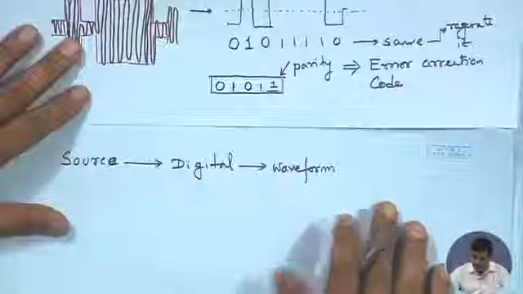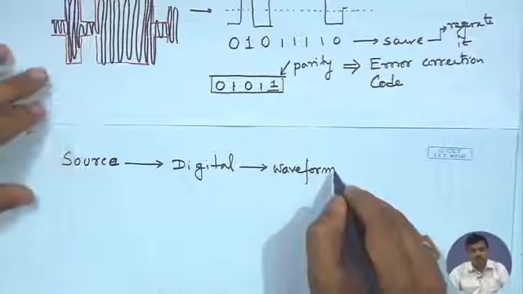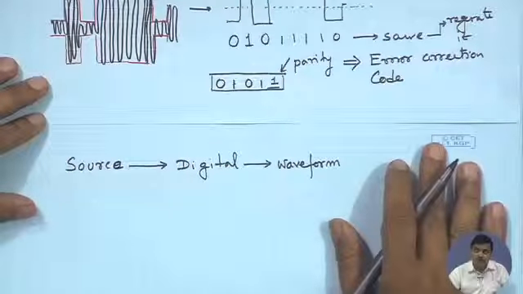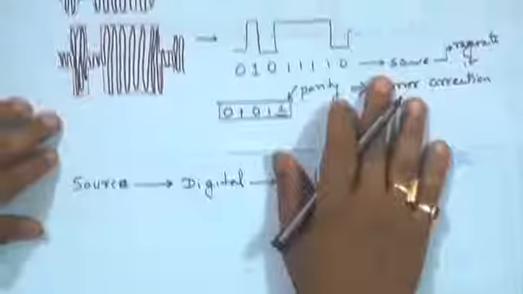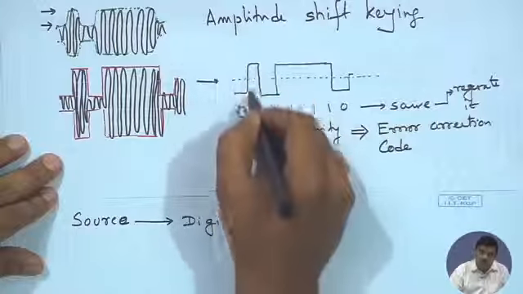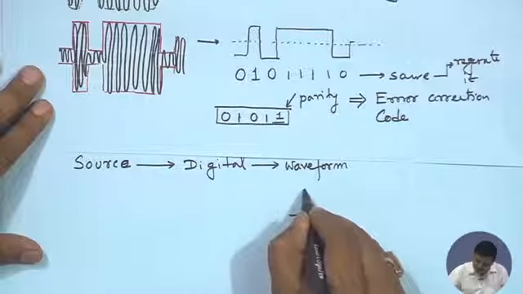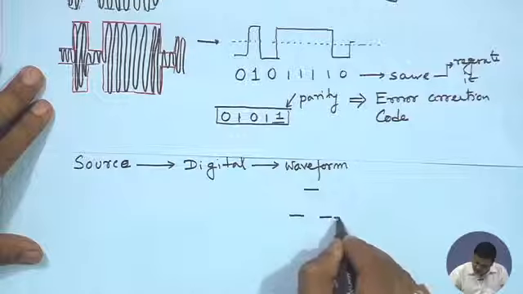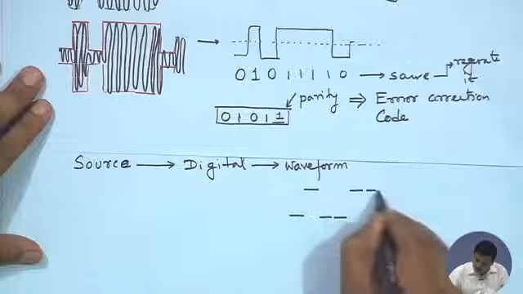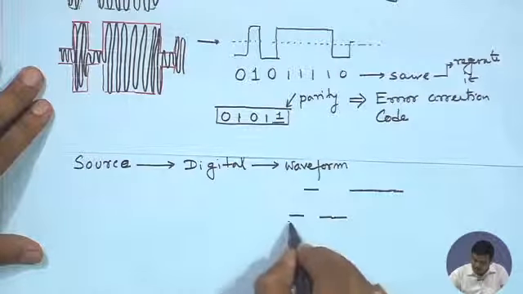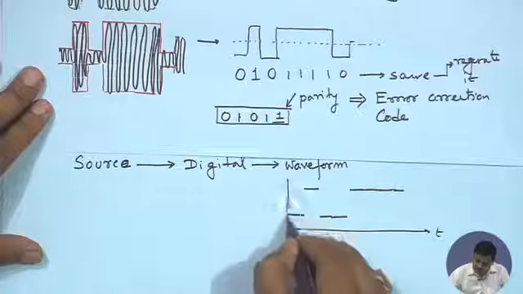Now, this waveform, it's still a digital waveform if you look at it, or if you are very, very restrictive, you can say, well, it is not digital, it's analog, but it's discrete in amplitude, it takes certain definite values, and then this diagram should change also a little bit. In the sense, I cannot draw this thing. I would draw in that case a picture which is this, followed by this, followed by this, another 0, let's say a 1, a 1, a 1 and a 1. This is the waveform that I should draw to make it appropriate. This is the time axis, this is the amplitude axis.